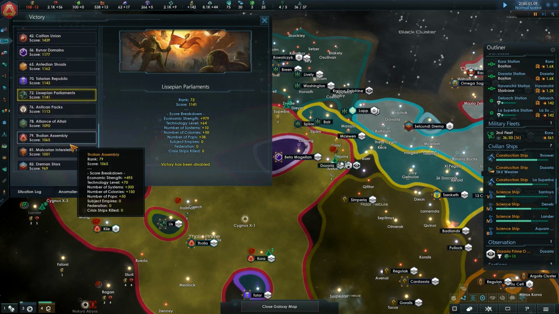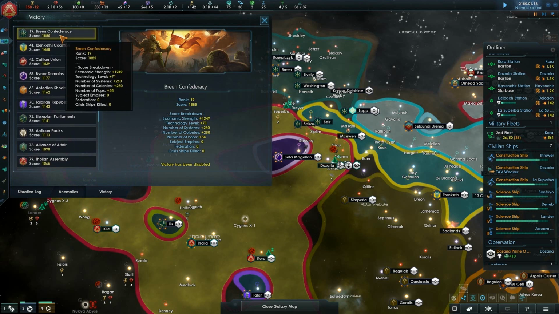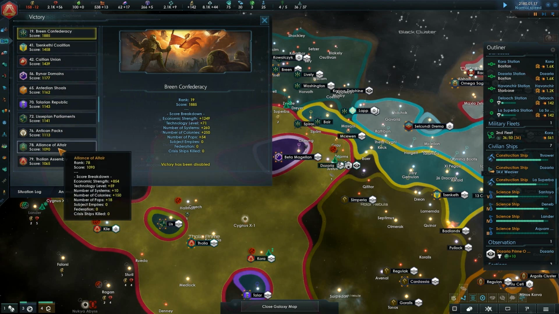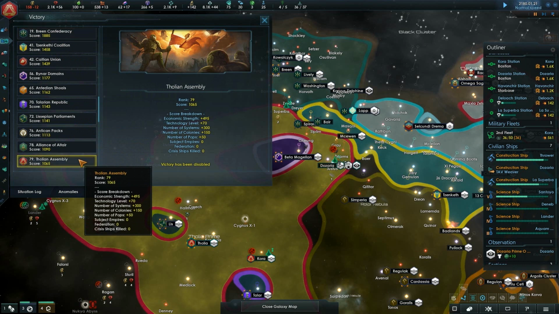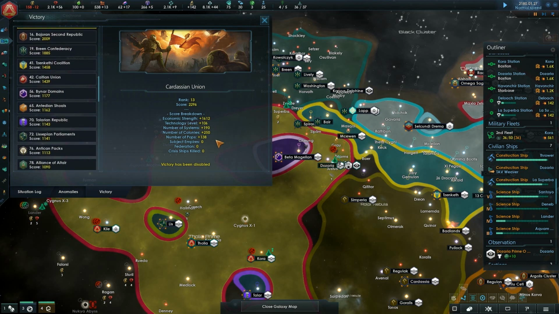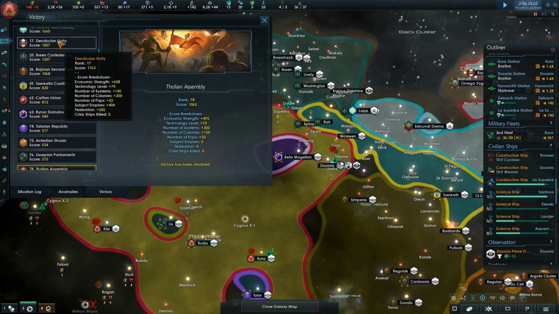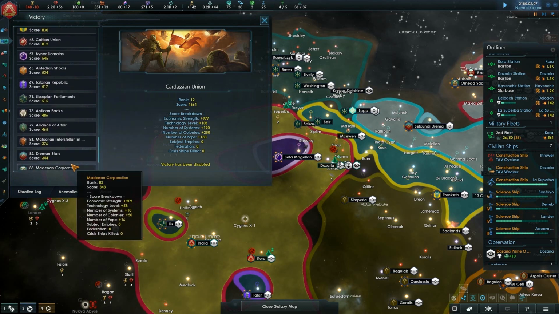We still have quite a lot to do. Economic strength compared, for example, to Breen Confederacy, you can see that they have about triple. Technology-wise, though, we're on the same level, and we have more systems, much less colonies, but about the same amount of population. What about Cardassians? Yeah, their economic strength is way higher than ours. They have more colonies. Do we have more systems? 190.